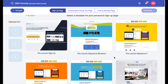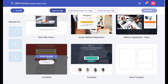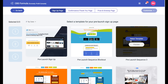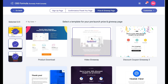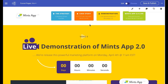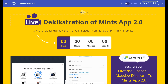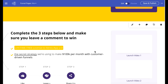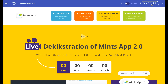Here's another pre-launch squeeze page that looks pretty cool. Some of these say webinar registration, opt-in with video — they might have been in the wrong place, but you can technically use them to start building your list or getting viral traffic for this campaign. I'm going to select that for the confirmation one. Then say we're going to give a video away — I'll select that, then go to customize. Here's what our page looks like — it actually looks pretty cool. You can click to edit the text, change the image, integrate your own video or image. You'd want to change it so it doesn't just say 'Mintz app.' They also have a built-in comment section. Then you switch to preview, and hit save and publish.